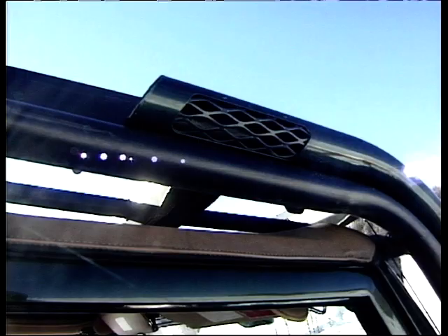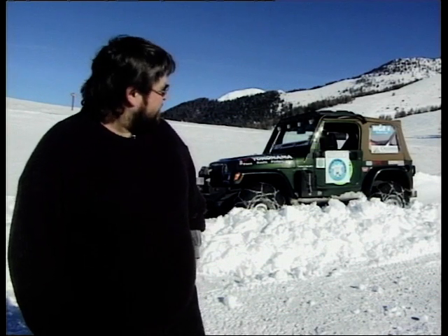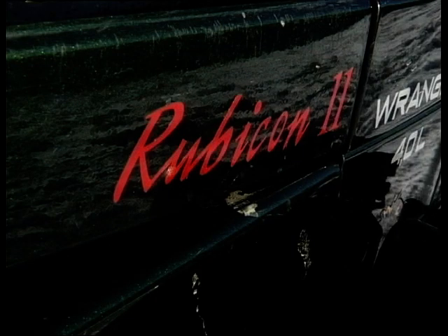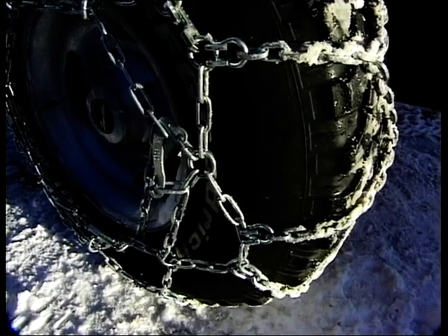So you've got a hell of a lot of kit on there. Does it make it very expensive? Yeah, there's some stuff there which is probably a little over the top. But you've got a vehicle there that you can cruise on the motorway at 90mph comfortably all day long. And when you get to the other end, you can go out there and mix it with the top guys. Well, with wheels like that, I really couldn't fail.